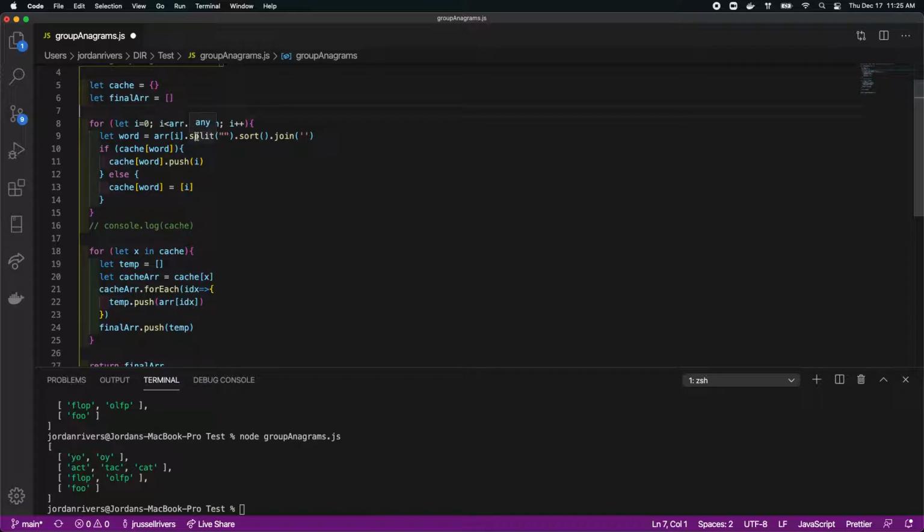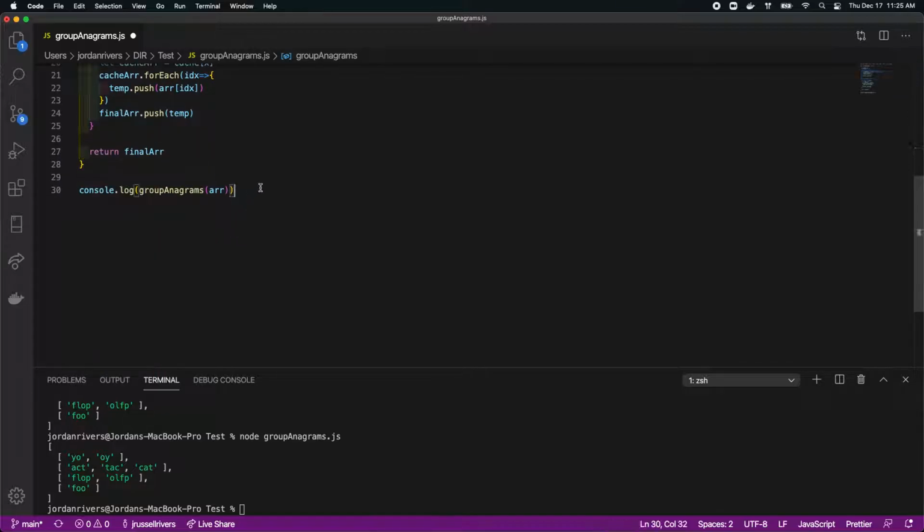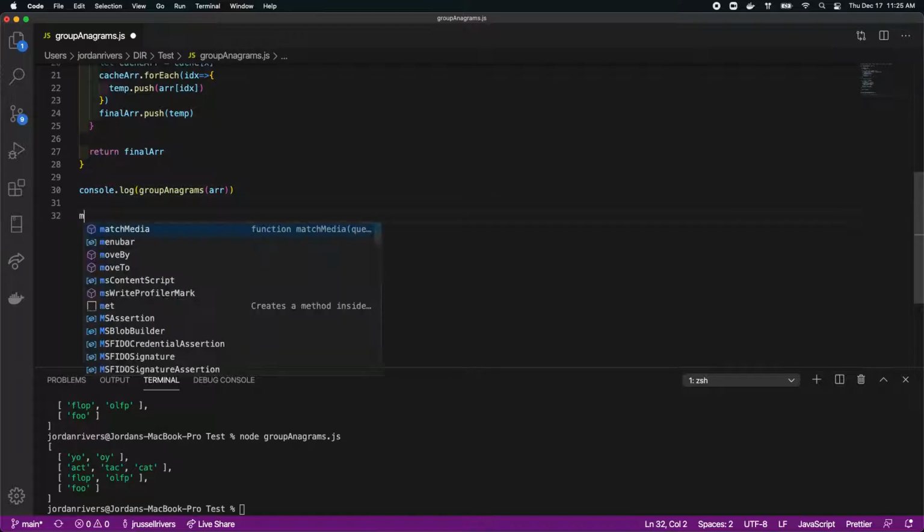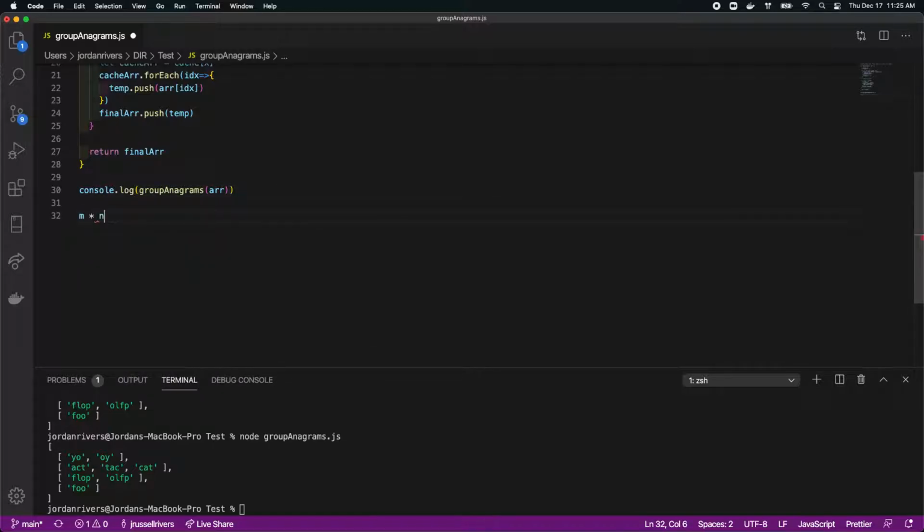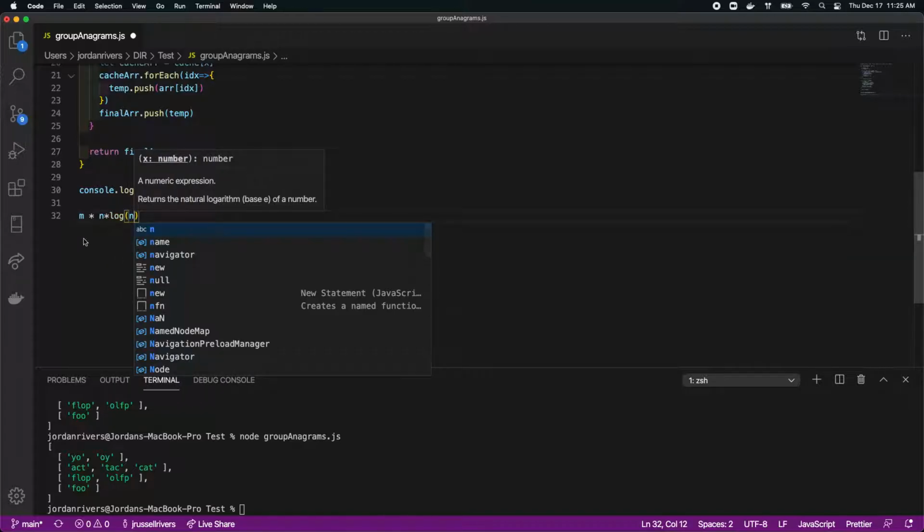Because that function is in this for loop, it's happening every time, so our runtime is going to be m times n log n.